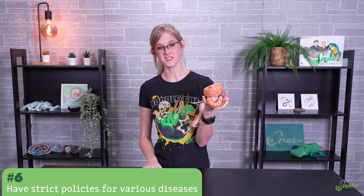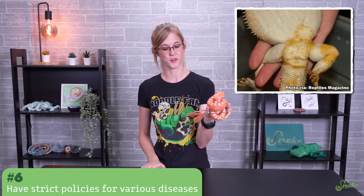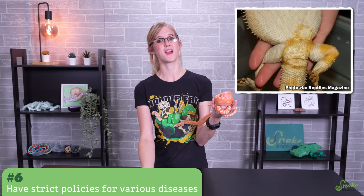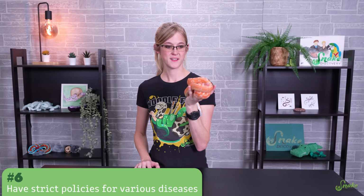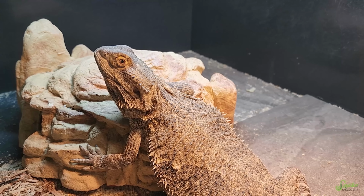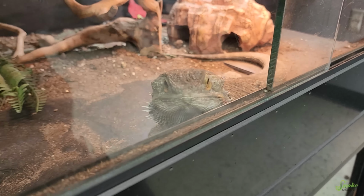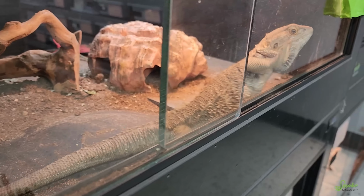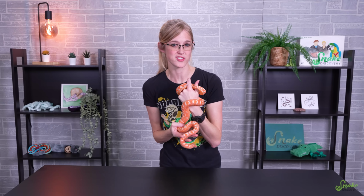Our policy at Snake Discovery unfortunately has to be, if a bearded dragon comes in with confirmed yellow fungus, it has to be euthanized because it's going to pass away anyway, and it's not treatable as well as very contagious. We have about 25 bearded dragons on hand at Snake Discovery's adoption program almost all the time, and we can't risk their lives since they're healthy just by bringing in one bearded dragon with yellow fungus. Right, because it would expose all the healthy dragons to yellow fungus. And this also goes for animals that have suspected contagious diseases.